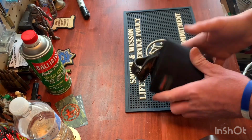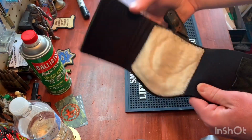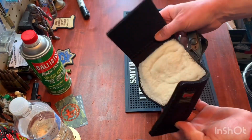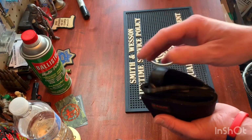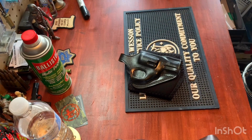But ankle carry, usually how it is, you're going to have neoprene, right, that's going to go around your ankle. It's usually got some kind of padding for where the gun is, and then it just velcros around your ankle, and it rides like that, usually on the inside of your leg. So that's ankle carry. Pretty short, pretty simple, but still a good way to conceal carry if you need deep concealment and you want something that's not going to print or nobody's going to notice.